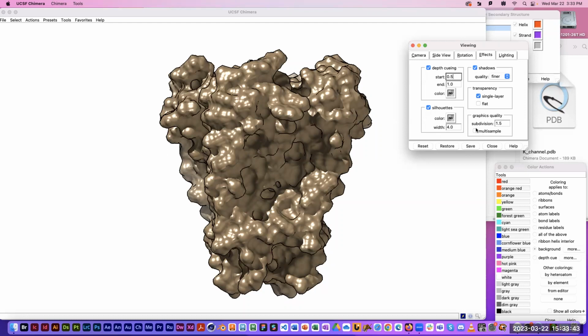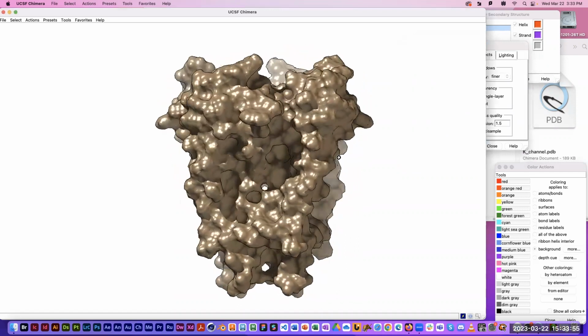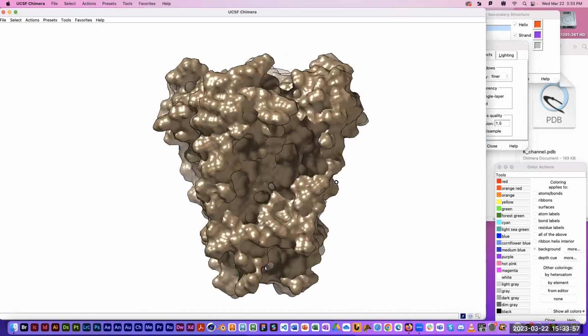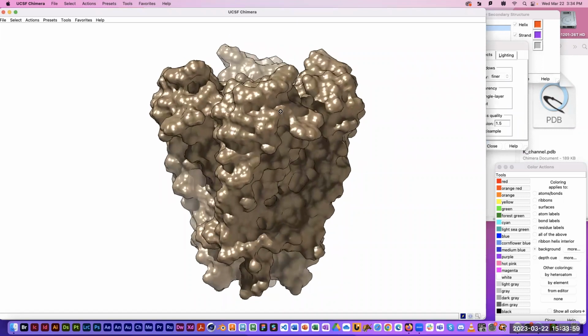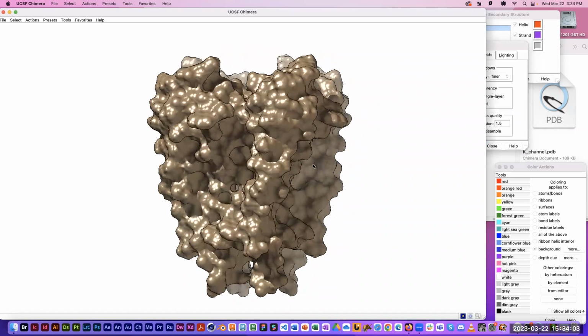So I'm not exactly sure what units the width is using. But those silhouettes add a little bit of a dark outline around parts of the molecule, which can actually be a useful effect.